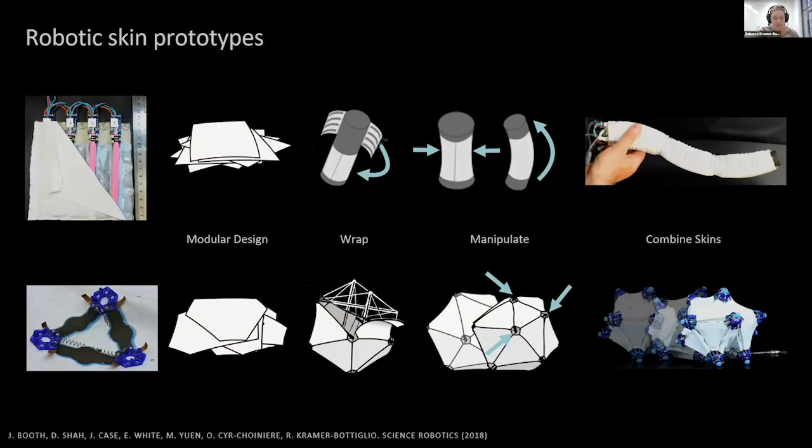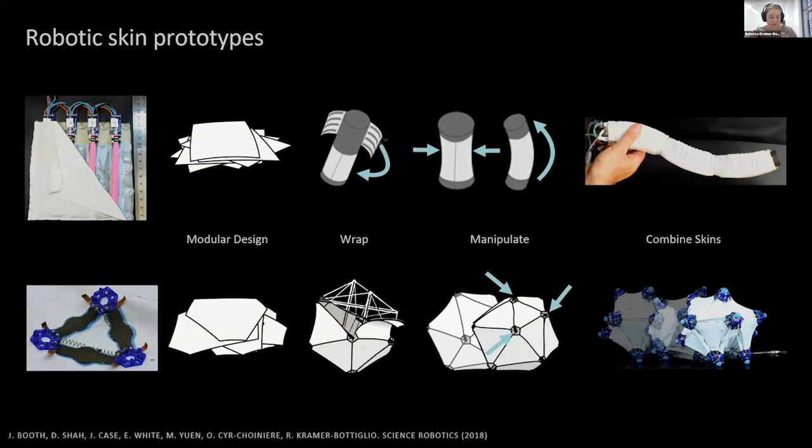I want to note that robotic skins are defined as a substrate with embedded actuation and sensing, but not necessarily tied to a particular substrate, actuator, or sensor choice or any specific layout of those components. Here we built a couple of different robotic skin prototypes with different components and different layouts. In the top row, you can see a robotic skin with parallel components. This skin is made from an elastomer substrate embedded with McKibben pneumatic actuators and our capacitive strain sensors. The capacitive strain sensors are right behind these pink McKibbens that you can see.